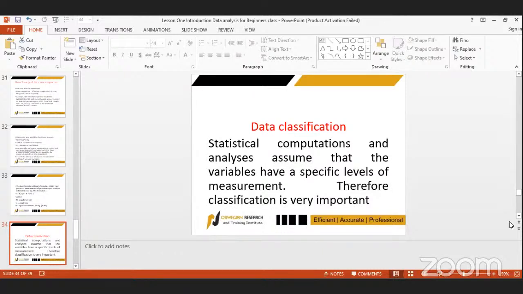Number one is the nature of my dependent variable, how the dependent variable has been measured. The subject that I want to measure, how has it been measured? Now, that is one factor that will assist me to do that analysis. The second factor is the research design, which research design has been used in the process of collecting data. That also will influence how that analysis is supposed to be done.